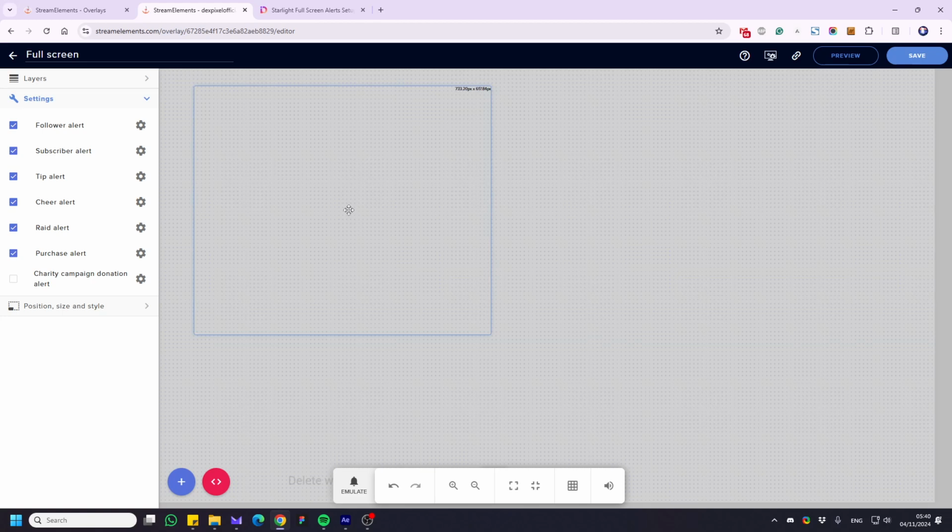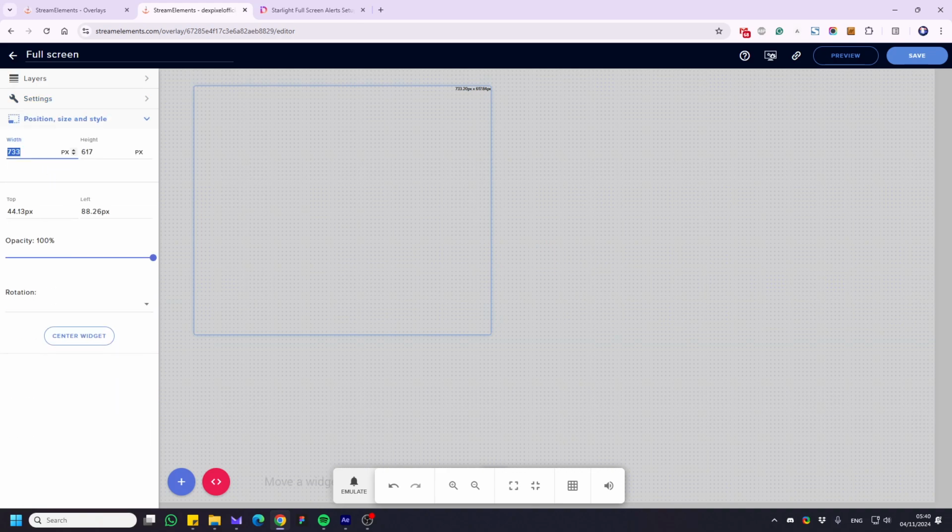So this is the alert box, and what we need to do now is navigate to the position, size, and style. And here we're gonna do adjustments 1920 to 1080 because this is a full screen alert, so it will go over the whole screen.